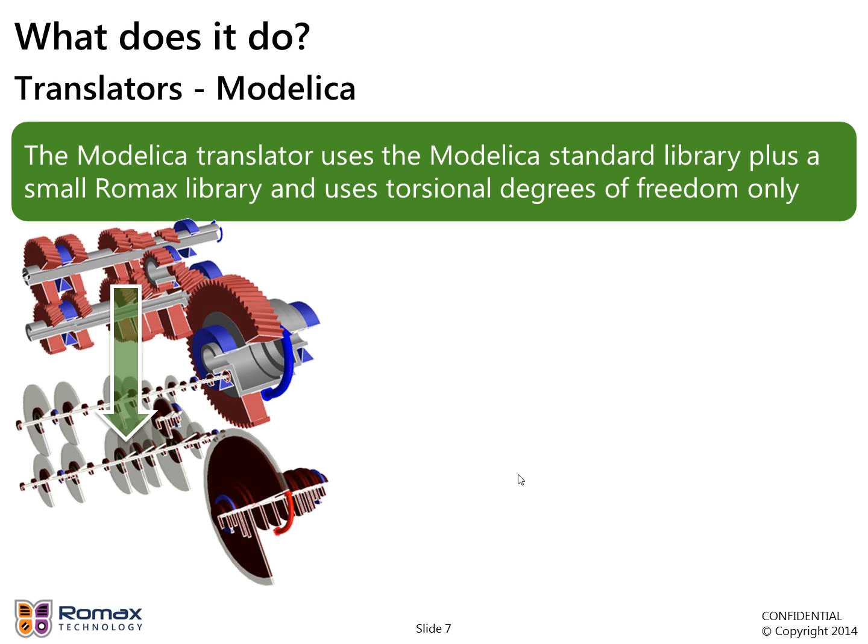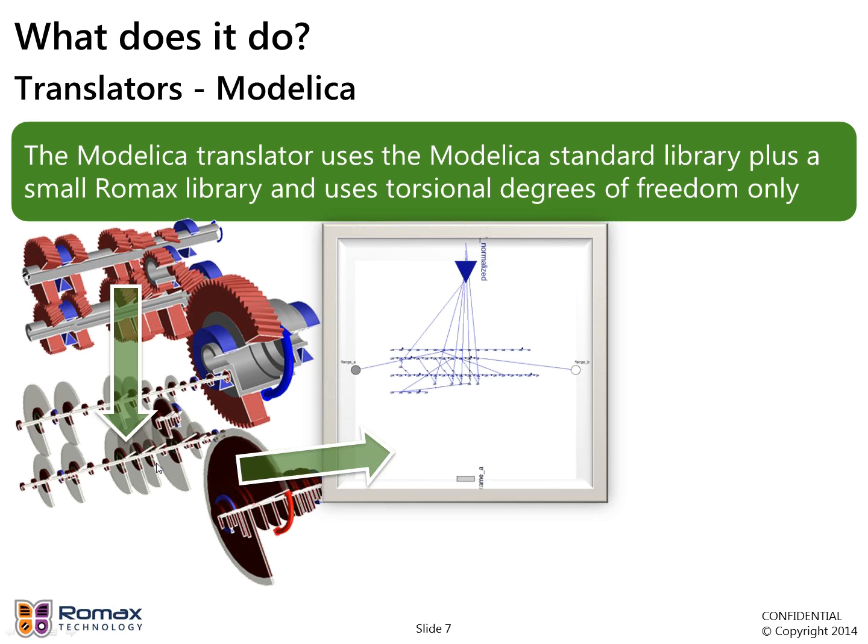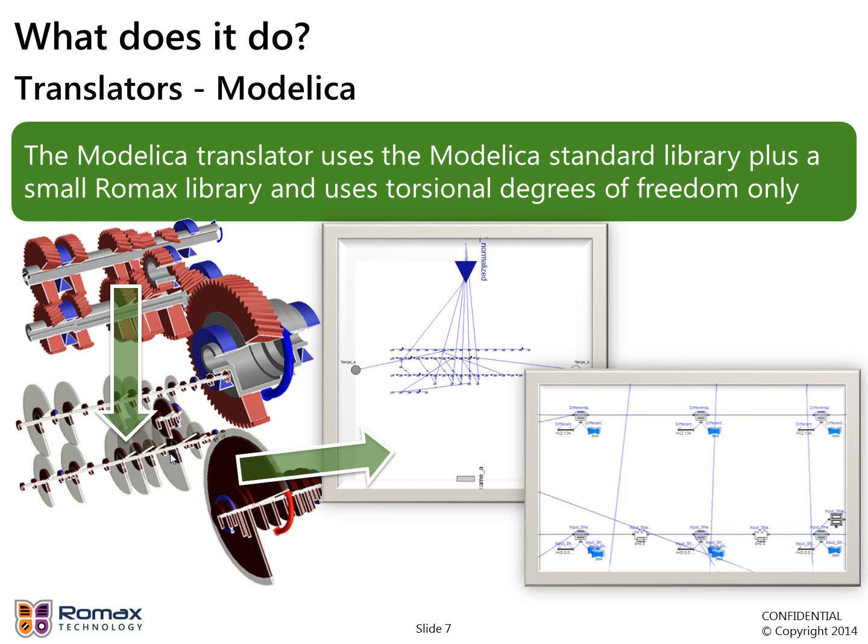So in the example in front of you, you can see a relatively simple gearbox in this case that has then been translated using DynamicFUSION into this multi-body form here. And from there, we automatically and very quickly get a Modelica block which contains the information about the gearbox, and we'll see an example of this later. Inside that block, each one of the bodies that you see represented in the DynamicFUSION model here is represented by a block within this gearbox block.